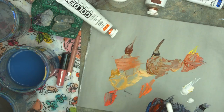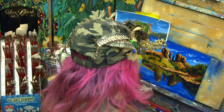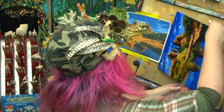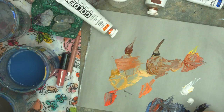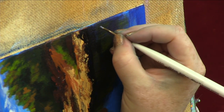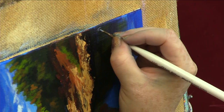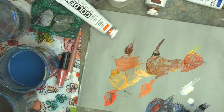So I'm definitely going to think about my overall composition, right? There are so many people who've really enjoyed seeing this, and they have just said that they think this is a stunning, stunning painting. I hope it's a new idea. Sometimes what I like to show you guys is a new idea or a new way to get there. It's real easy in art, especially if you paint with one teacher a lot, to think that there's one idea to get there. And one of the things I want to make sure is that you guys know that there are many ways to finish a painting.